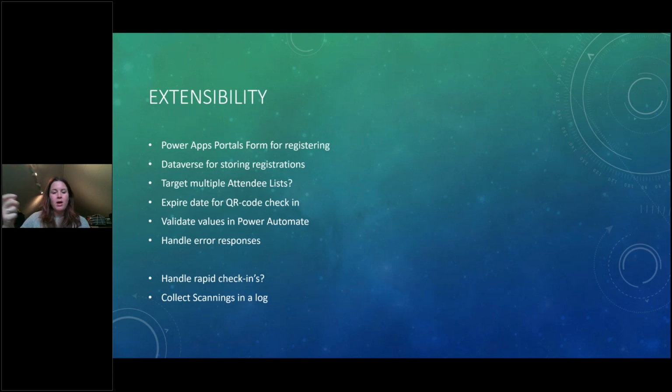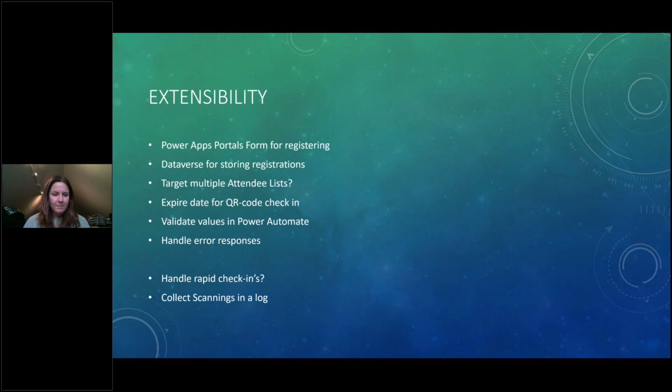That would be a hard process. That would take long, and it would be strainful on the app and on the system. So it's better to handle all the check-ins either through collections on your app or send the check-in process to a Power Automate flow, as I did, to make sure that you can do rapid check-ins so that the line of attendees is not to the door when they get there. It's a rapid check-in process.